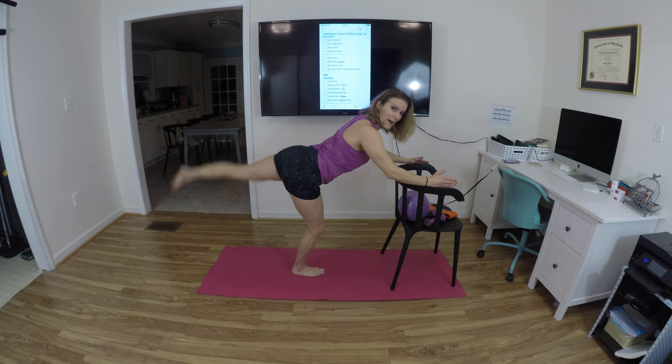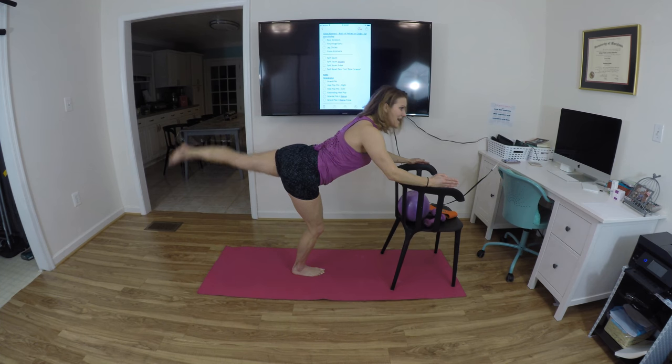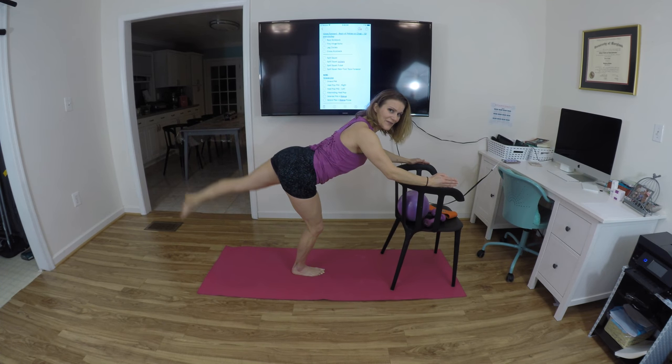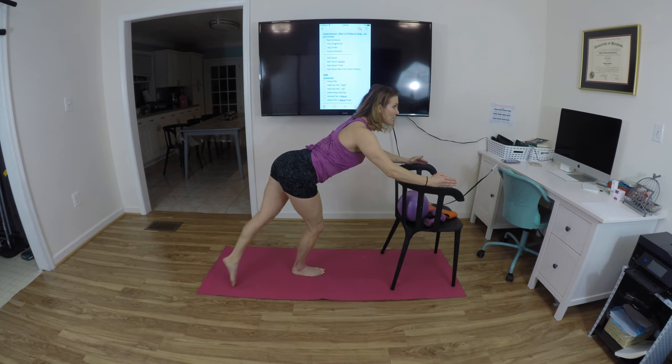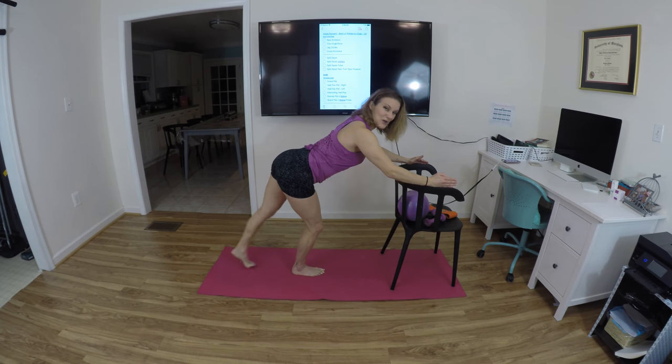There you go, the booty should be on fire and you're probably feeling it just as much, if not more, on the standing leg as the leg that's moving, right? Keep it up, we want that booty burning, we wanna challenge it so that it can grow. There you go, so it can get sculpted and strong.